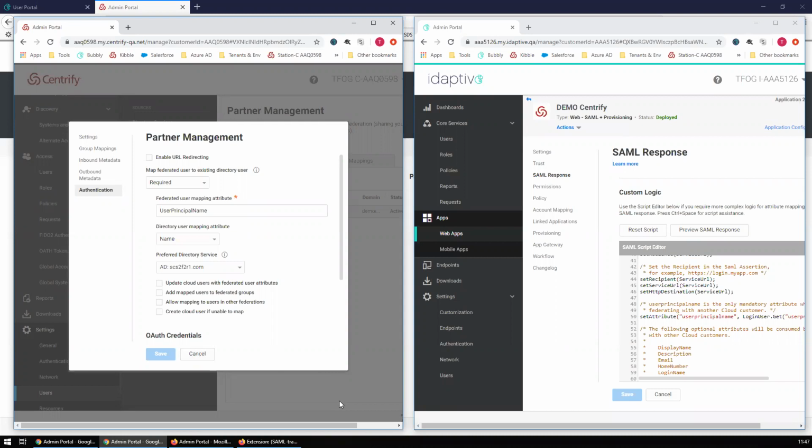So we will have the IDP, the Idaptive tenants, and also Centrify tenants for lightweight federation testing every release, right? One more time. In the case of light federation, Idaptive is the IDP. Yeah. And we are the SP. This sometimes is confusing. We are always SP. Okay.